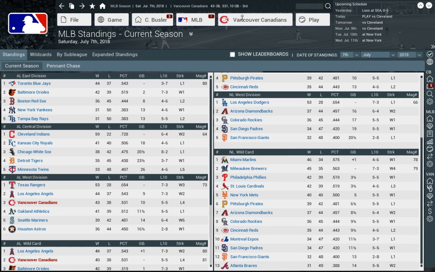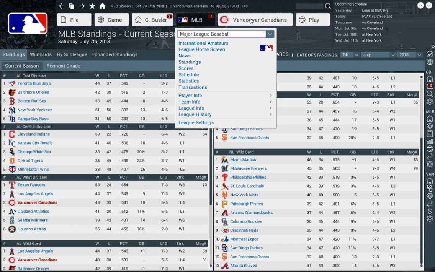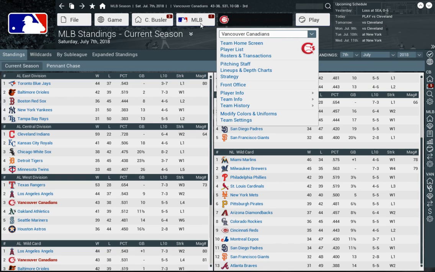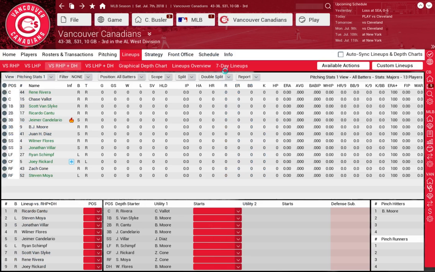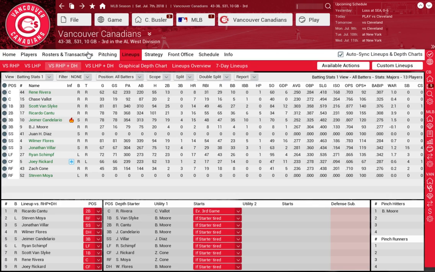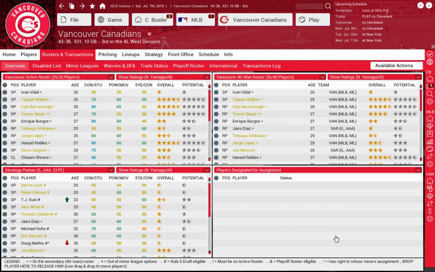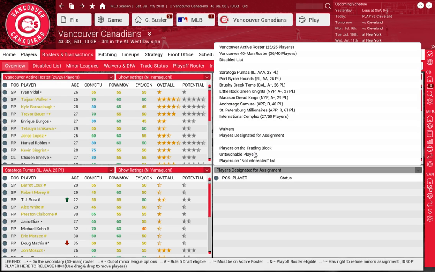But so, we went through the standings, and then I decided at that point that we needed some more pitching. Our lineup, I'll show the lineups first because I haven't really made many changes. Well, actually, first I'm going to show the disabled list, because the reason that the lineup is this way is because of injury primarily, and you get a little bit of spoiler as to who we traded for on this screen right here anyway.